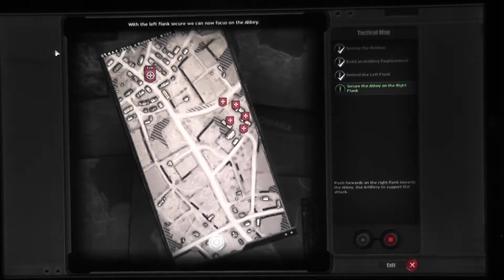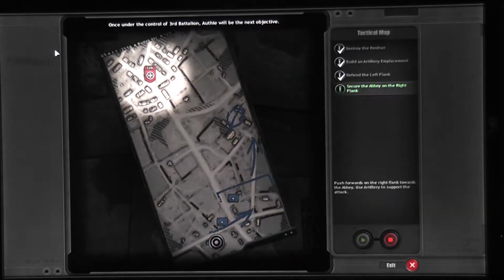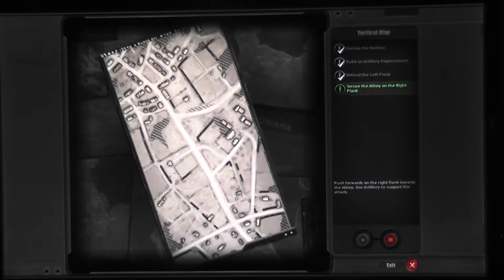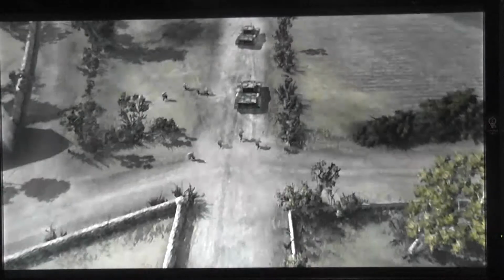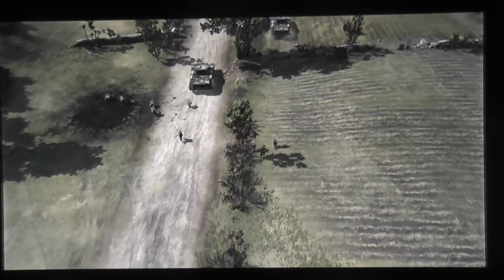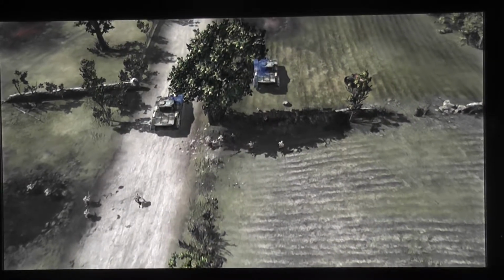With the left flank secure, we can now focus on the Abbey. Deploy 3rd Battalion to the right flank and begin offensive operations. Have the howitzers barrage the area, then order the troops to seize the abbey. So artillery, grenades, and then you take control of it, I'm guessing. Orphy will be the next objective. Right, so we build lots of attack units, and then you throw grenades and artillery. When you click on the artillery to select it, on the mini-map it shows you the range for it.